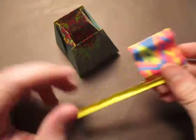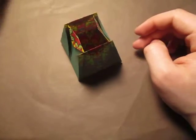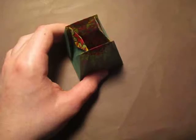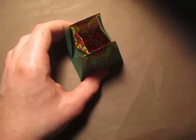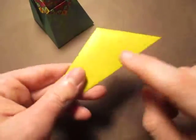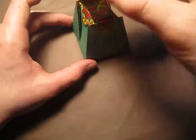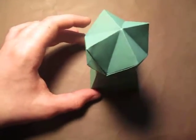You can still put stuff inside like flags — this is that flag I taught right here. Or it can be used to hold pencils, just like that. Or maybe other stuff like claw flickers — this is a model I taught right here. Or it can be used as a stand to stand other models on, like maybe stellated octahedrons.